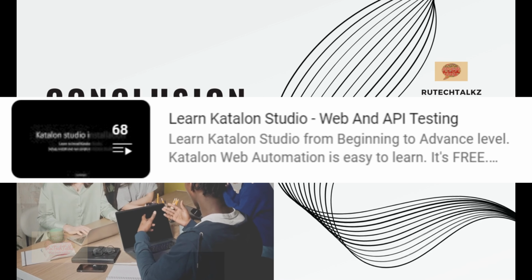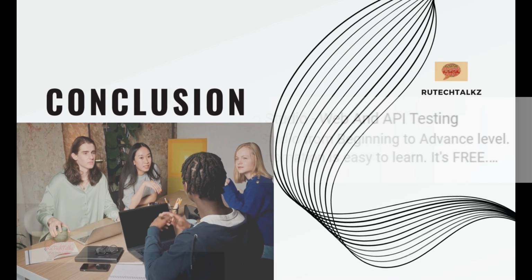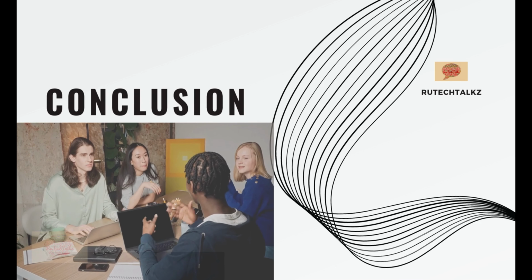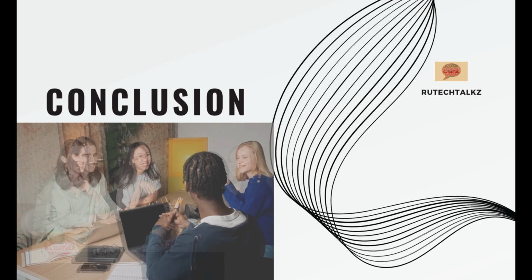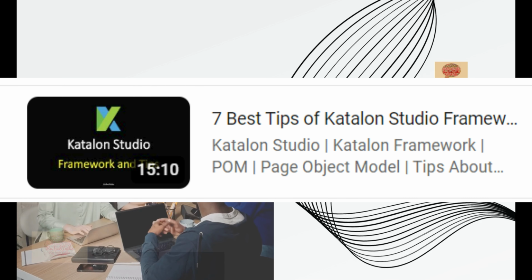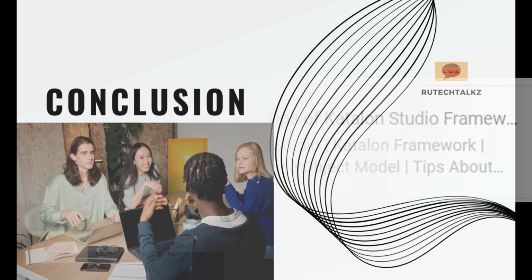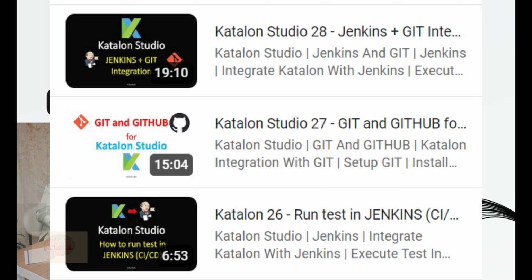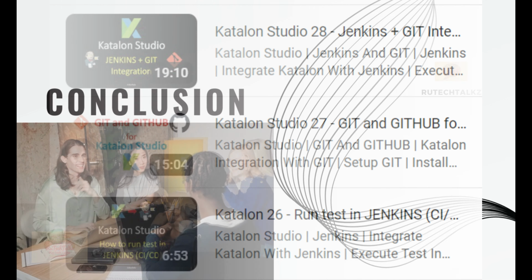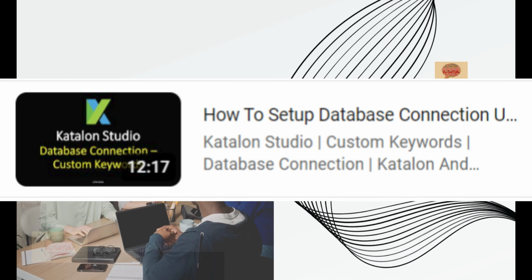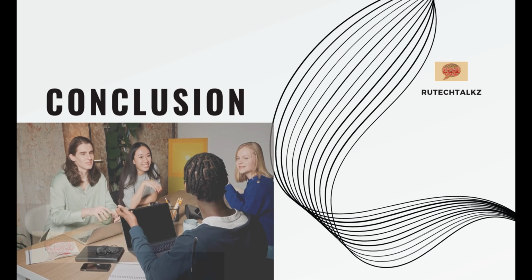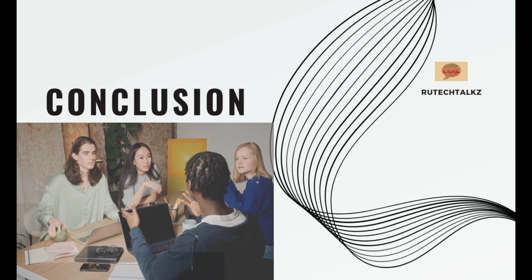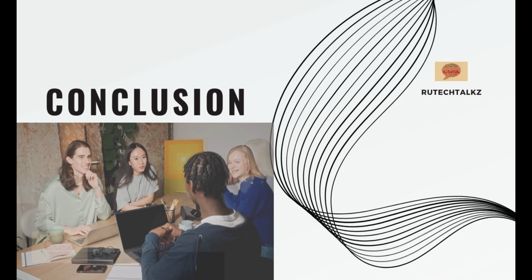By learning Katalon Studio, you can say that you have knowledge of one testing tool end to end, from building the framework till testing of web applications and APIs on any browser. You are proficient in CI/CD processes. You are proficient in connecting the database to the automation tool. So please go through the Katalon Studio tutorials and start learning from now.